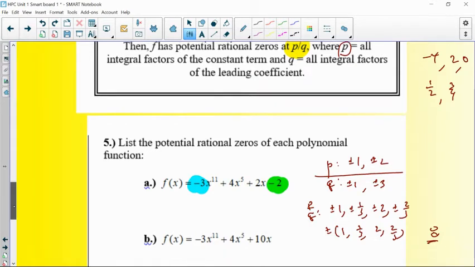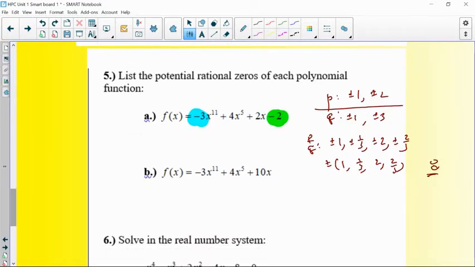Now, part B is a bit tricky, because initially you might say your p-value is ±10. Well, that's right, but also wrong, because this isn't the constant term, right? That's an x. So before I can identify the constant term, I'd have to first factor an x out, because I knew that would at least be one factor. Divide that out, and at least I know that this tells me that x equals 0 is a solution, which is rational. But you never would have gotten that from a potential rational root, P over Q.